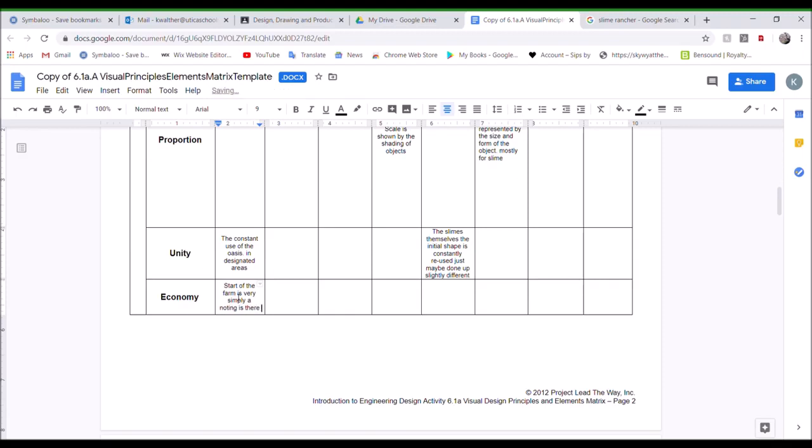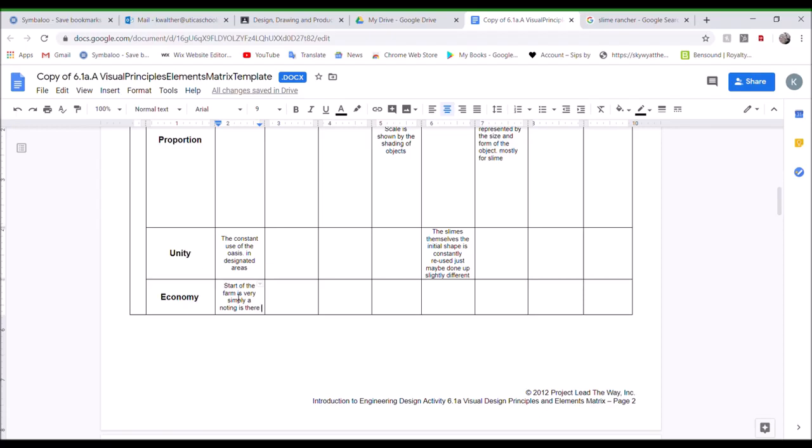There is nothing there. So that would be the only economy I could really put for slime. But it's a very simple design. There's nothing extravagant about it. Obviously, this is a video game we're talking about, which is why it's kind of hard to find economy in here.